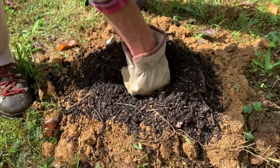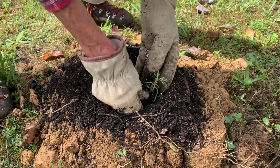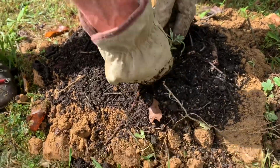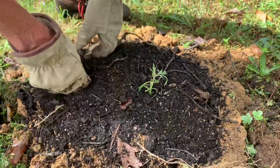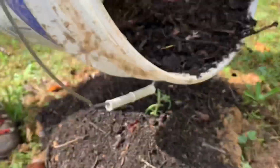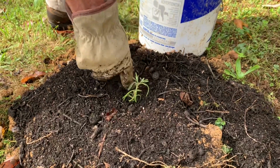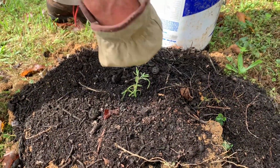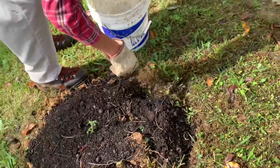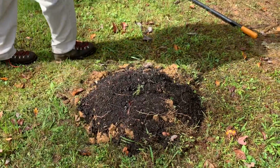Okay. So good drainage is something that lavender plants have to have, right? Yes. I'm just gonna put the rest of this right around it. Now, we need to put a marker here and give it a drink of water, and that should do it. A marker, just some, so nobody mows over him, right? Okay, I've got some rebar and some pink ribbon that we'll put down. All right, looks good.